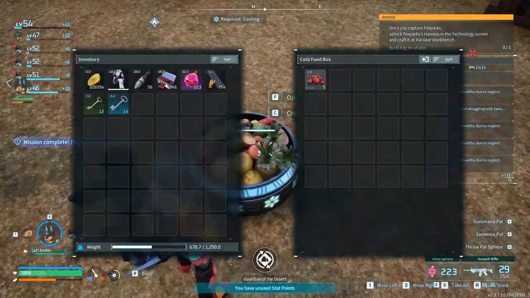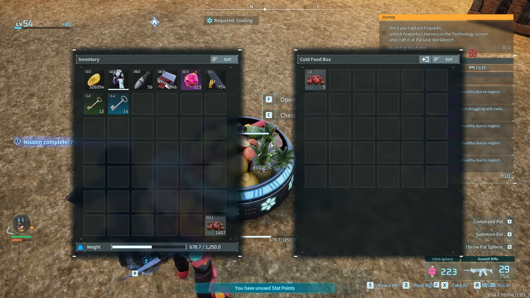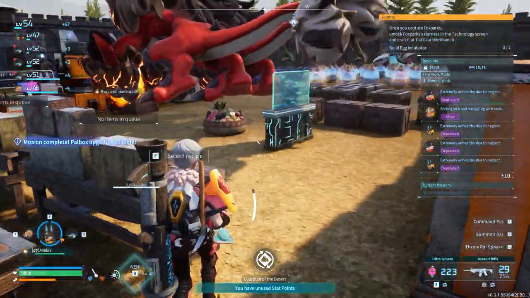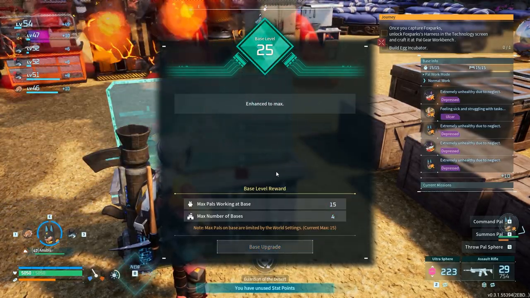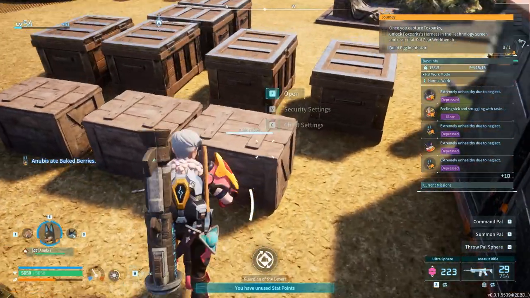And then the cold, I think I can put good stuff in here, and it won't go bad, which is pretty nice. But again, that was all just for the mission. If we go here, upgrade base, upgrade, upgrade. Okay, so we still have a max of 15 pals, but we got another base that we can build.